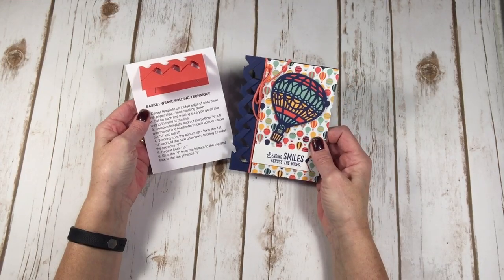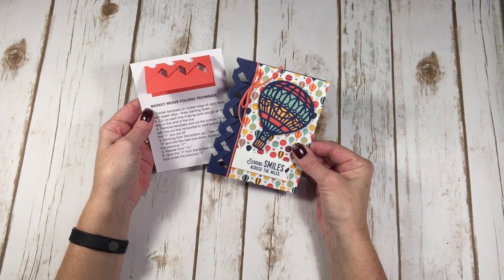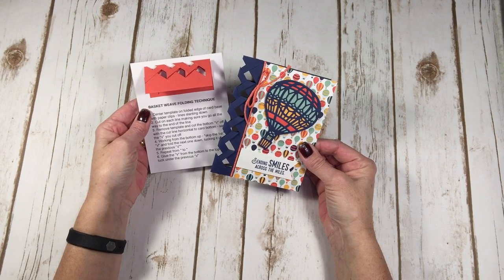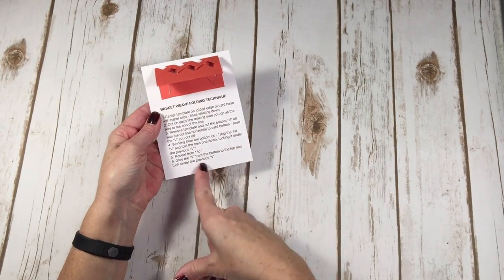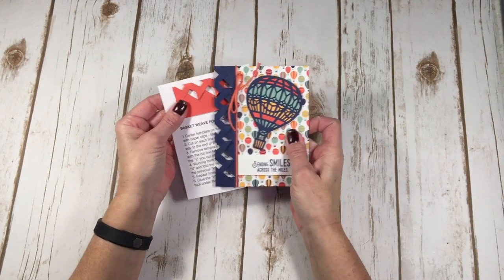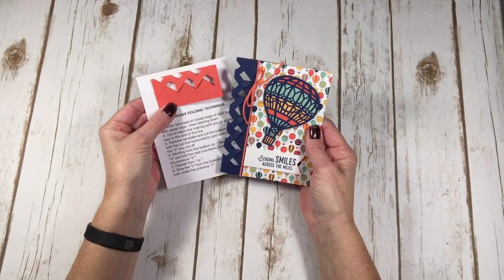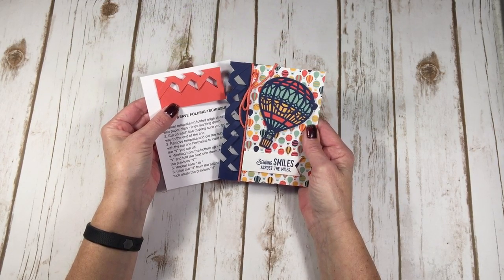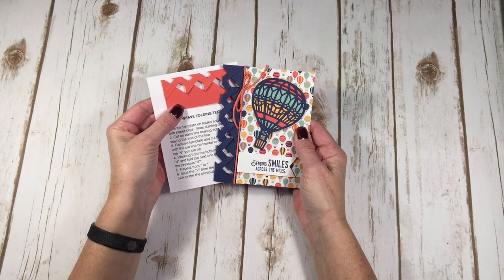This is a technique card I'll be sending out to my online VIP club members. If you place a minimum order each month with me for six months, you can belong to my VIP online ordering club. Each month I'll send you a card made using the technique, and also an instruction card so you can make up a little booklet. At the end of six months, you'll enjoy ordering $30 in free merchandise of your choice.